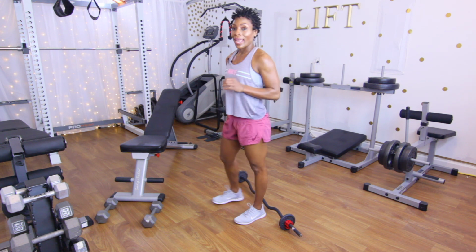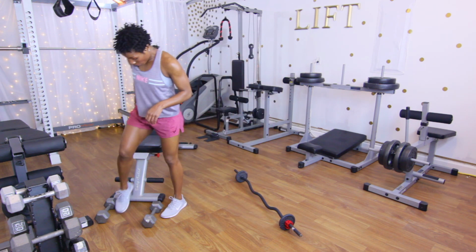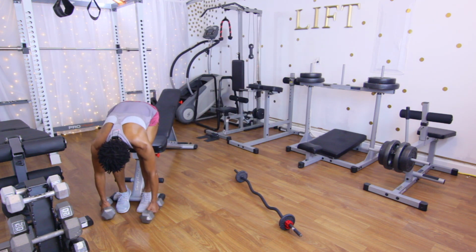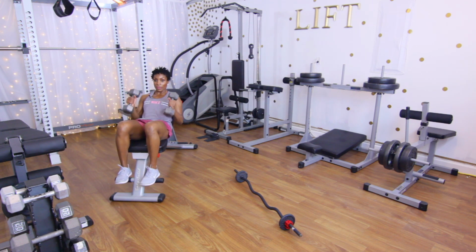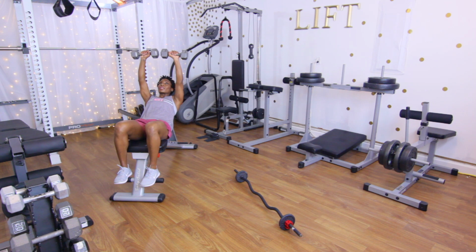Back to those incline chest press. We're at 10 reps, last set. Ready? Let's go. 1, 2, 3, 4, 5, 6, 7, 8, 9, 10.